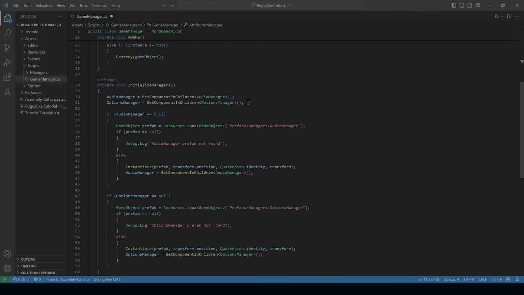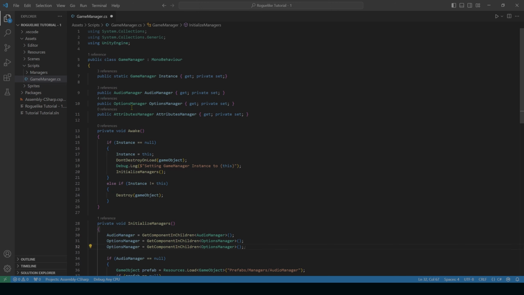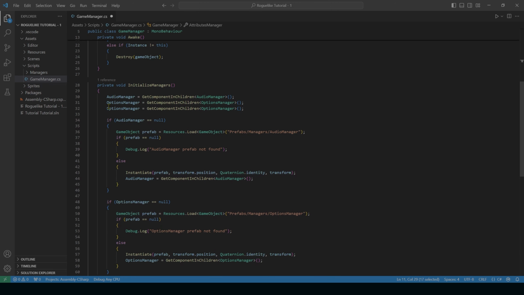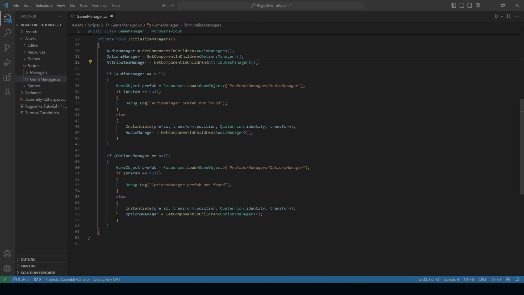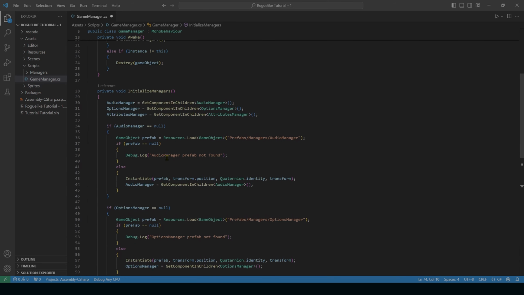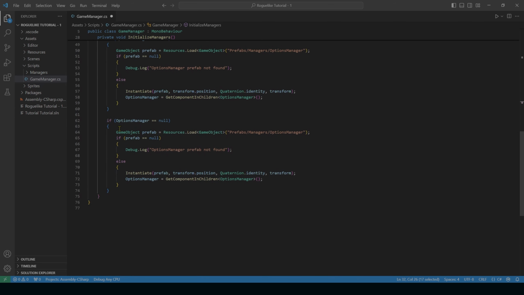And we can do the same thing down here inside of our initialize managers. We can copy, paste that, and we'll do the same thing for this little check here. We'll copy the attributes manager, replace everything that says options manager. Okay, let's go and save that script.